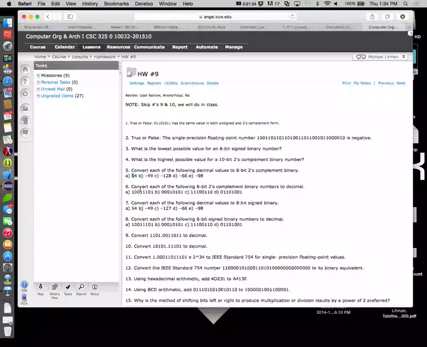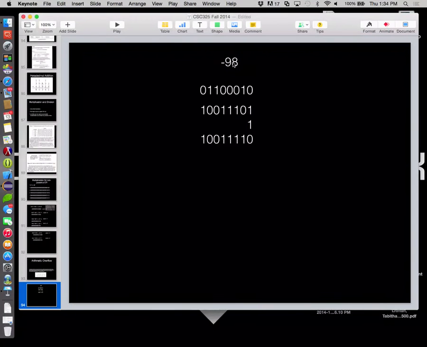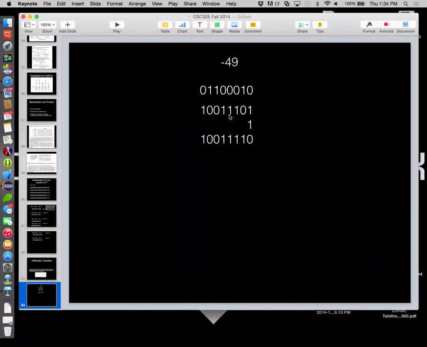Number 6. B again. Negative 49? Did I mess up? I'm taking you think I did. I just want to see how you did it again. Okay, so this is 136. So that's the 36th place, 16s, 8s. So we're at 44. 4s. That's 49, right? So why did you add 2 zeros? To pad it out to 8 bits.